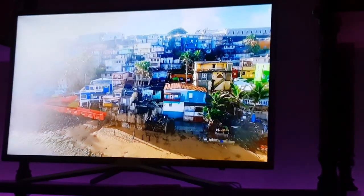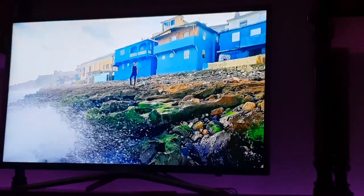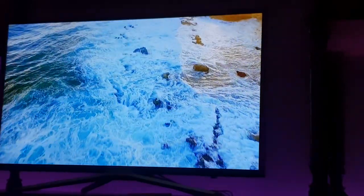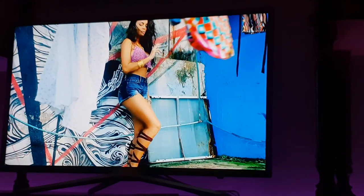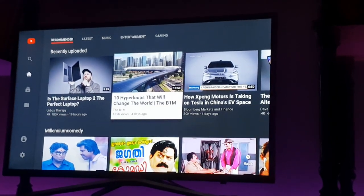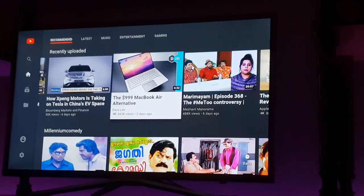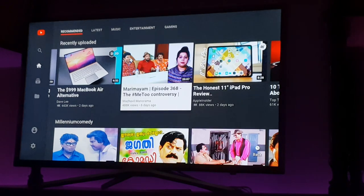I'm living in a village and my primary language is Malayalam. Most of the TV channels I watch are in 480p — they are not even updated to HD. So I don't need a 4K TV. For another five years, full HD is good enough for India. Also, new TVs are coming at a minimum 43 inches — there are no more 32-inch premium TVs available. My TV cabinet space is limited so I needed a 32-inch, and this is the best option at that screen size.